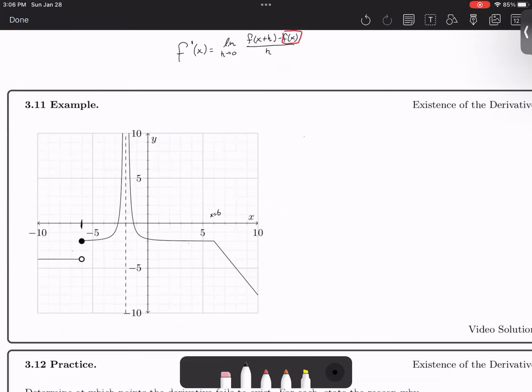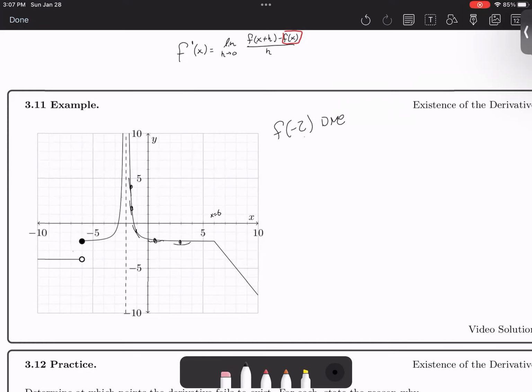All right, and as we keep moving to the right, all of these points have nice, well-defined tangent lines. So we're differentiable here. But when we get to x is equal to -2, our function doesn't even exist there, right? This function seems to have a vertical asymptote at -2. So if f of -2 does not exist, then the derivative definitely does not exist. All right, and if we jump over that vertical asymptote, we go back to having well-defined tangent lines.